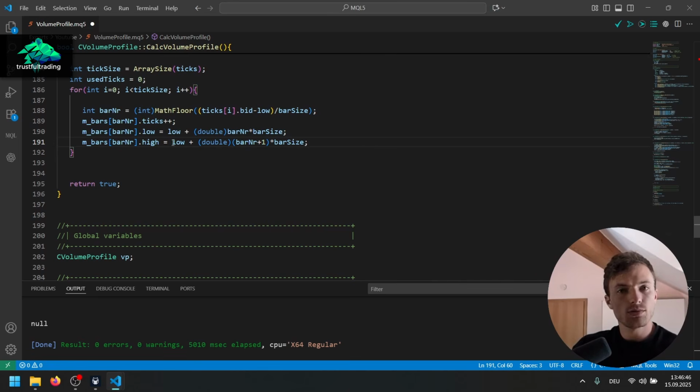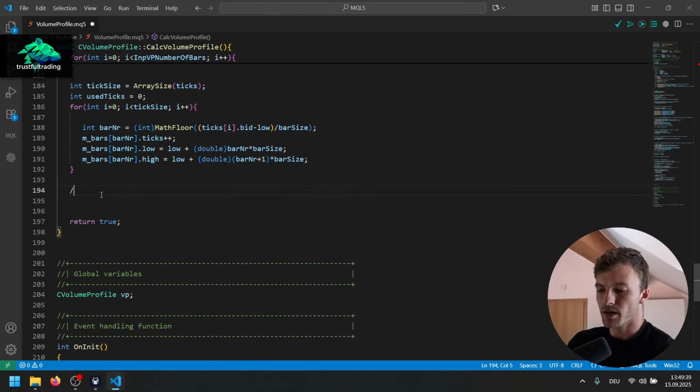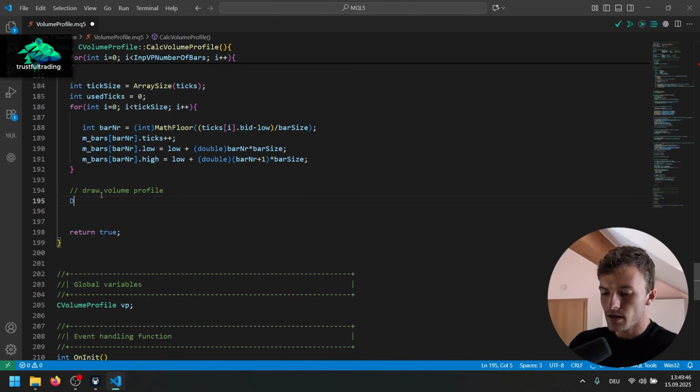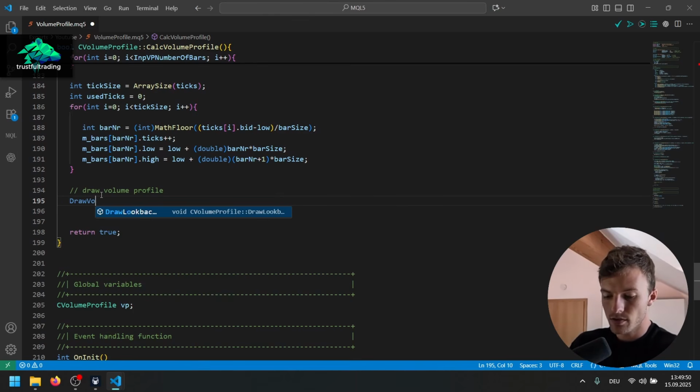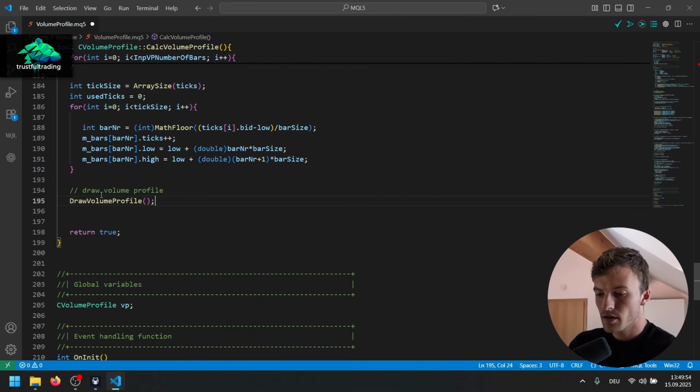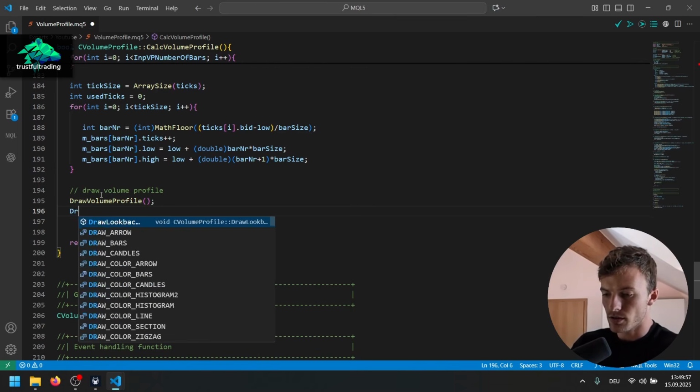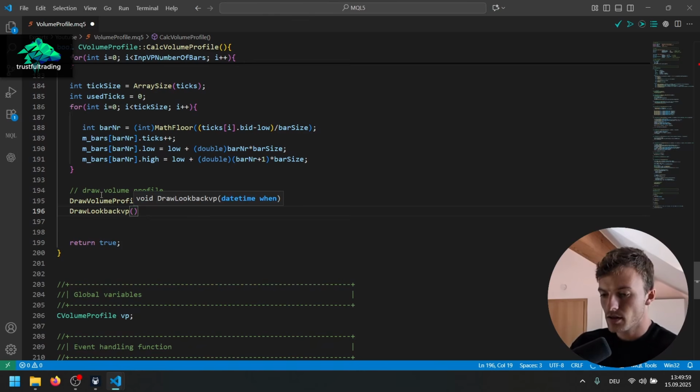Now what we need to do is just to call some functions to draw the volume profile. Maybe I will just add a comment here, draw volume profile, and here we call a function called draw volume profile. We still need to code this function with no parameters, and we also call the draw lookback. Okay, I just see that we renamed this here.